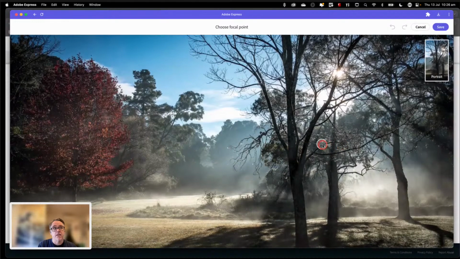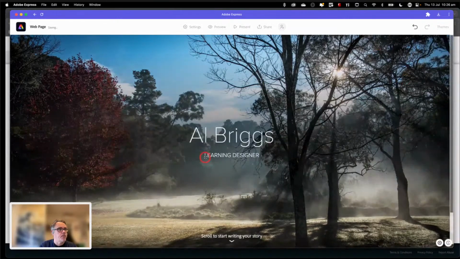And so if I go in and just sort of center those trees, so we've got the light just sort of sitting a little bit to the side, it won't be interfering with the text that sits in front of it. That's all good. I can now click on the little blue button at the top that says save. And I know that when I go in and send this out, or use this on a mobile device or share it with my students or colleagues or whomever it is, they're going to get the optimum experience when they're using it on their mobile phone.